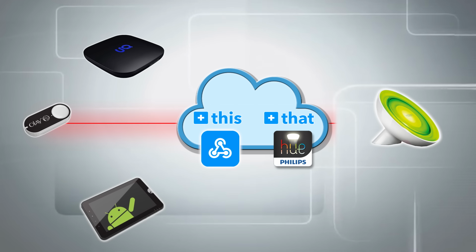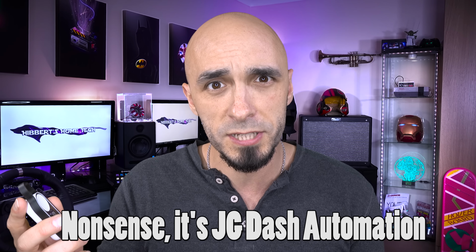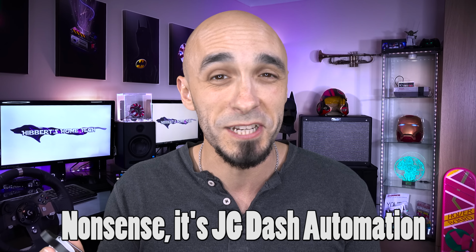This is a tutorial that will involve using this button via an Android device, so you'll have to install two pieces of software on either your mobile phone, and I can confirm it doesn't use a great deal of battery, or on any Android device. If you have an always-on tablet or an Android set-top box, you could use those instead. You'll need to install JG Automate? I think I've got that right. If I haven't, you'll soon see it in the video.